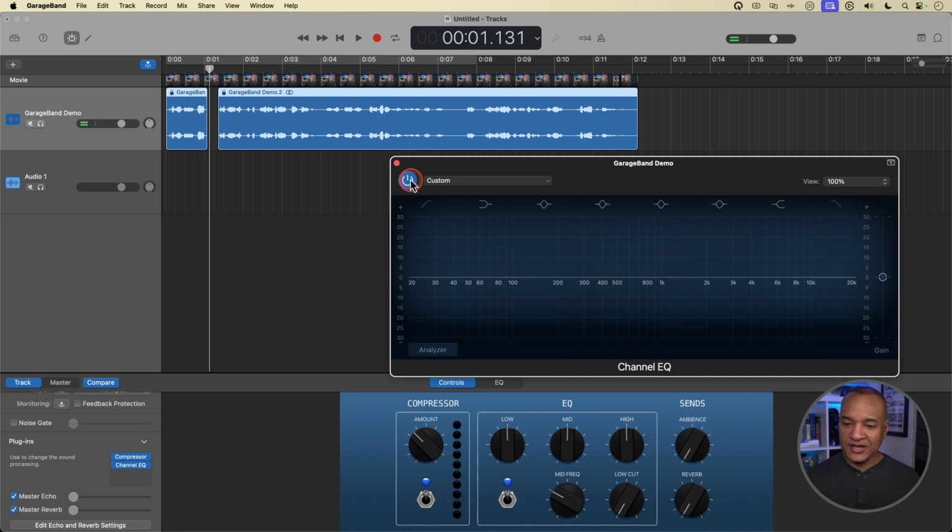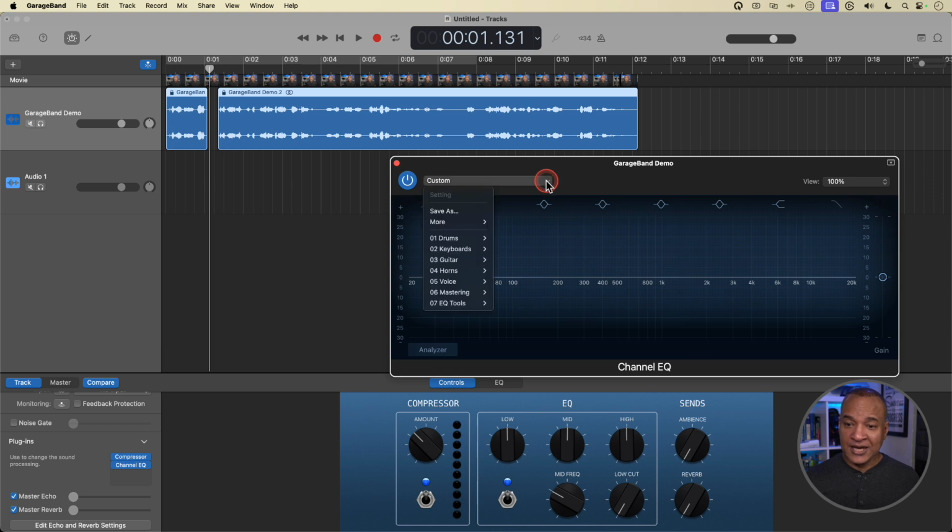If we engage this now, we can go into this custom. Now you can manually hear. If you're really into audio, you'll know what to do. You can manually set your equalizer to raise or lower a certain frequency. All these are different frequency ranges here. And if you've ever seen an equalization graph, you'll notice it's like a curve. It goes up, it goes down, depending on the voice and the sound you're trying to achieve. But you don't have to do that.